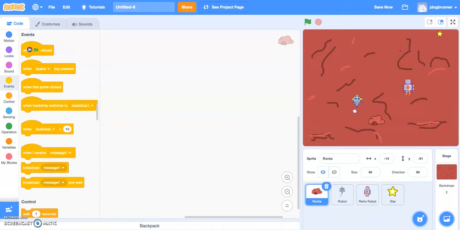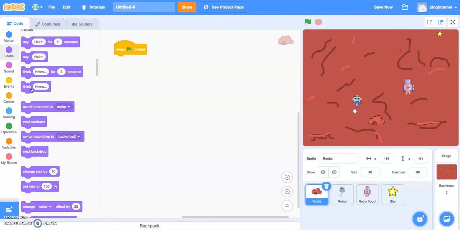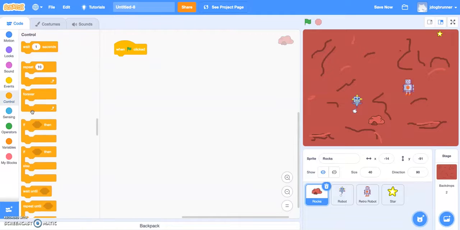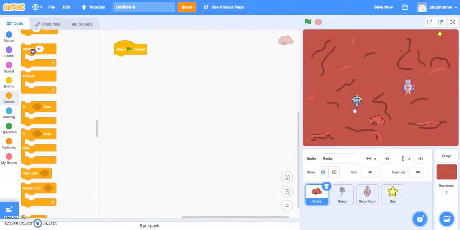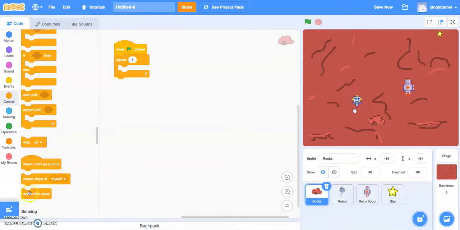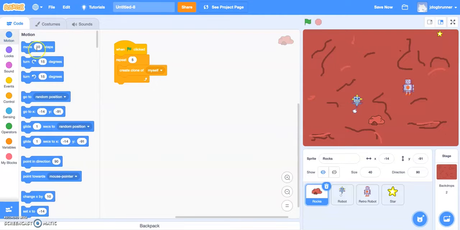So that's an event. When the green flag is clicked, we want this rock to come to Control, and let's repeat 5 times. Make a clone of myself. Okay? And under Motion, go to a random position when the flag is clicked.